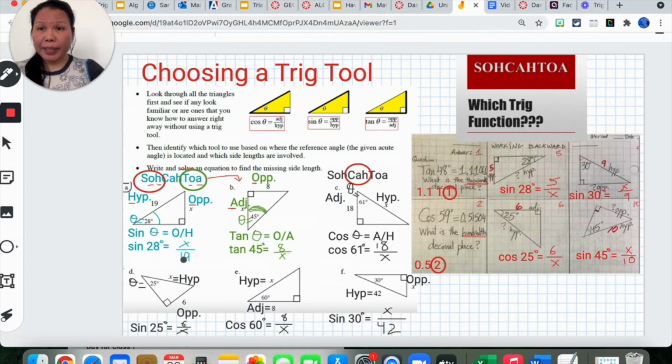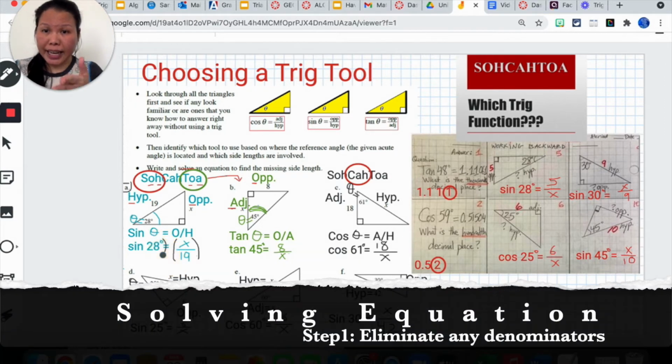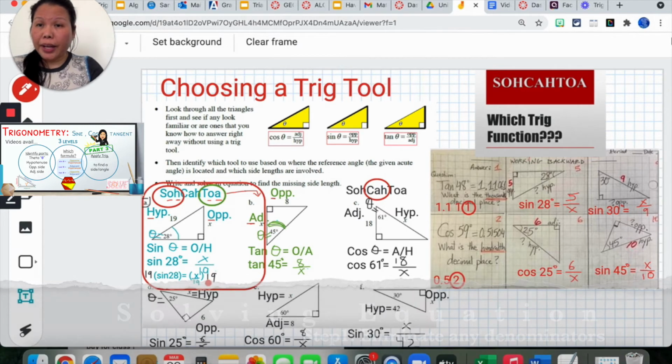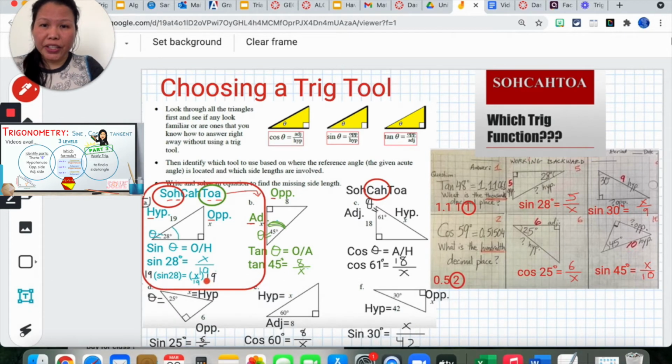I see the denominator of 19, and that's the first thing that I want to get rid of. What I want to do is the inverse, and I will multiply both sides by exactly 19, and that way I can get rid of that. I put the box around the letter A so that you know that we're working on these problems. I write the multiplication of 19 on both sides. This will help me get rid of the denominator on the right side. The number 19 is crossed out. I only have x left.